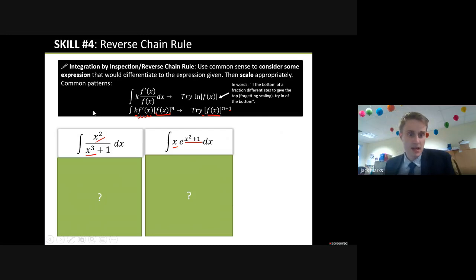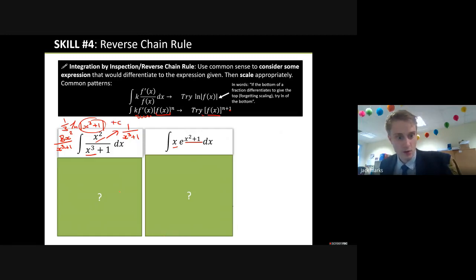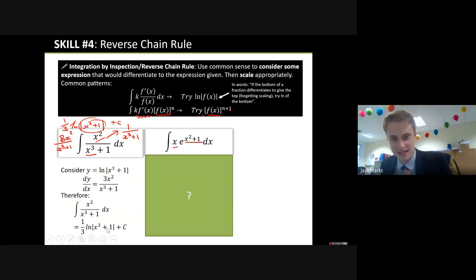Okay. So here we look at this, and first of all, we think of this as 1 over x cubed plus 1. So natural log of x cubed plus 1. When you differentiate it, what will you get? You will get 1 over x cubed plus 1, but you will get a chain here, and this will become 3x squared. It's 3 times too big, so you must make your answer 3 times smaller. Okay, well done if you're sort of understanding this idea already. It's not simple at all. It does take quite a bit of practice.